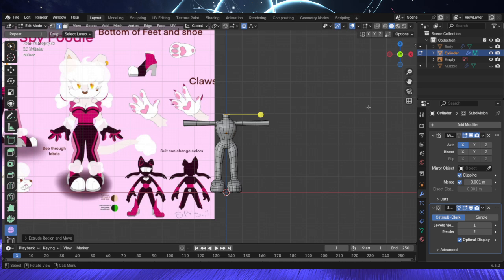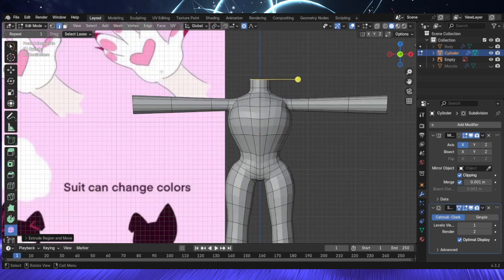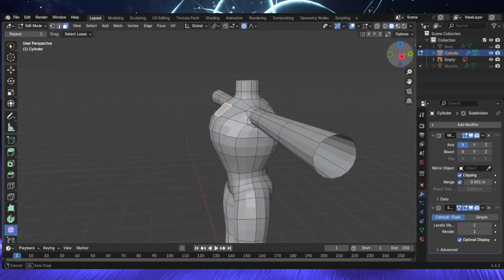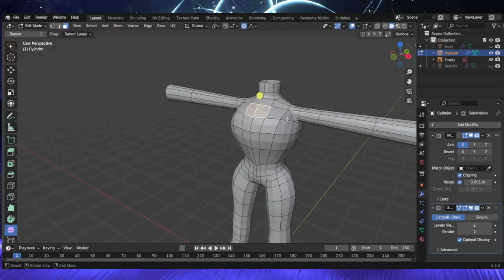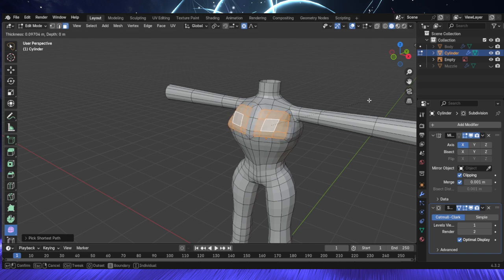So now, the only thing we have to make right here is the chest area. Go ahead and add Control R to that one. Don't worry, it's not going to be anything graphic. So YouTube, don't sue me.